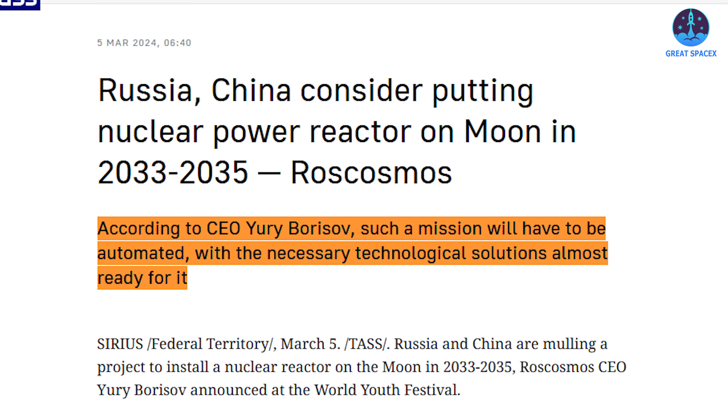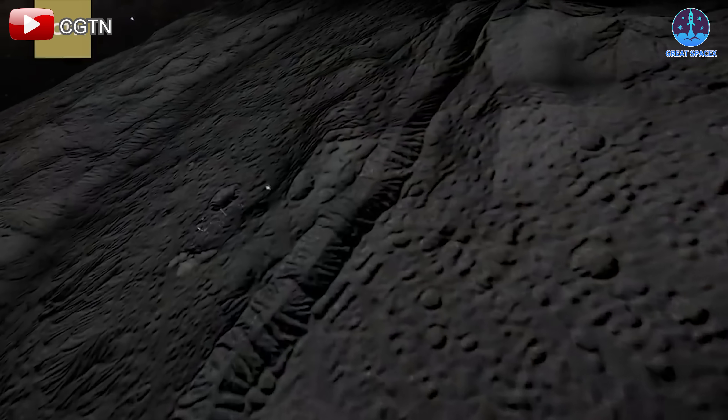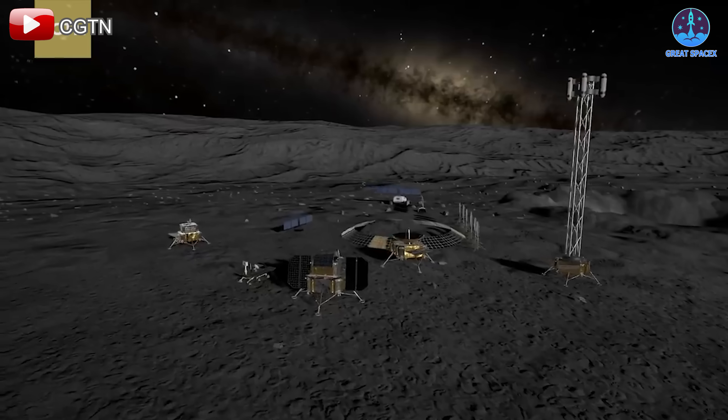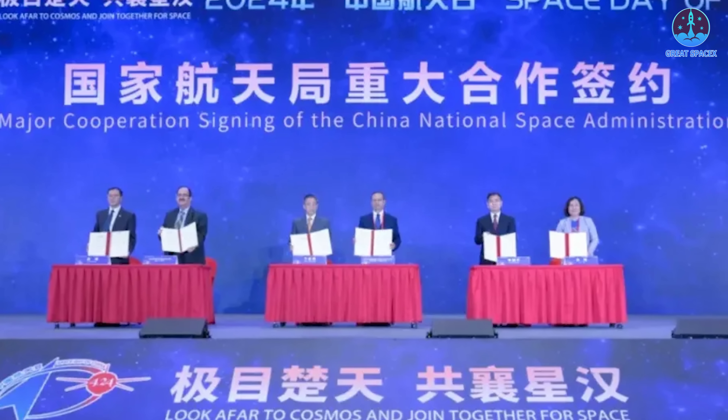What makes the Chinese-Russian plan even more fascinating is that the lunar reactor is expected to be constructed autonomously, without human presence on the moon during its assembly. In a 2024 interview, Yuri Borisov, the Director General of Roscosmos, stated that the technical capabilities to achieve this are almost ready, although specific details on how this will be accomplished remain unclear. Still, it suggests a major leap in autonomous robotic construction technologies in extreme environments. On May 8th, Roscosmos issued a statement explaining that the ILRS will conduct fundamental space research and test technology for long-term uncrewed operations, with the prospect of human presence on the moon. The ILRS is envisioned as a permanent manned base located near the moon's south pole, an area believed to be rich in water ice, making it a strategic site for future human exploration. Seventeen countries have reportedly joined the ILRS program so far.